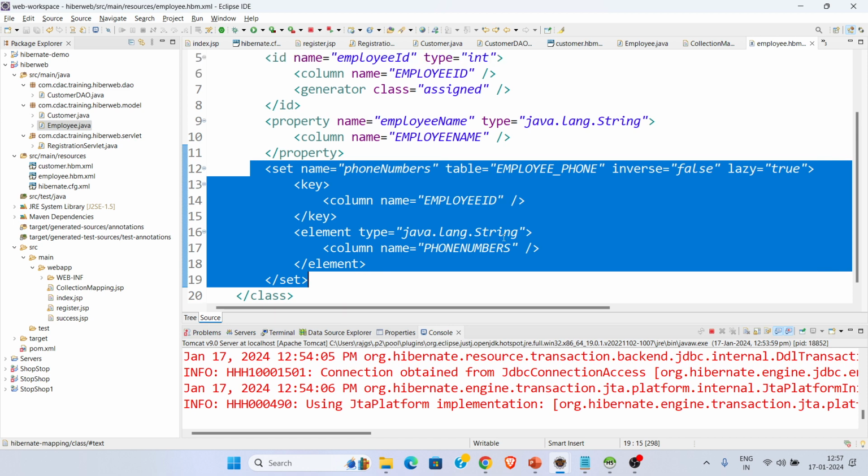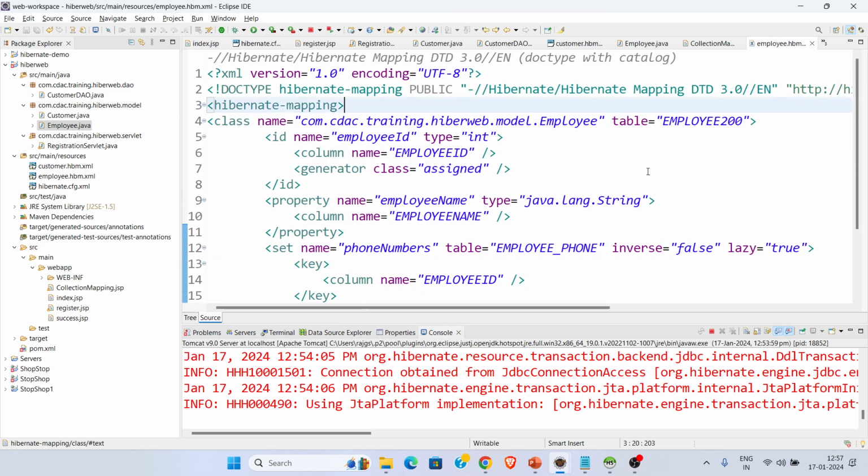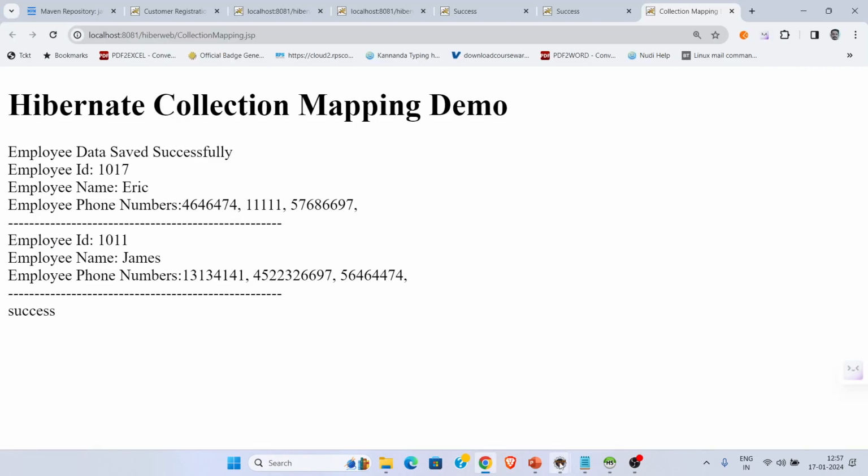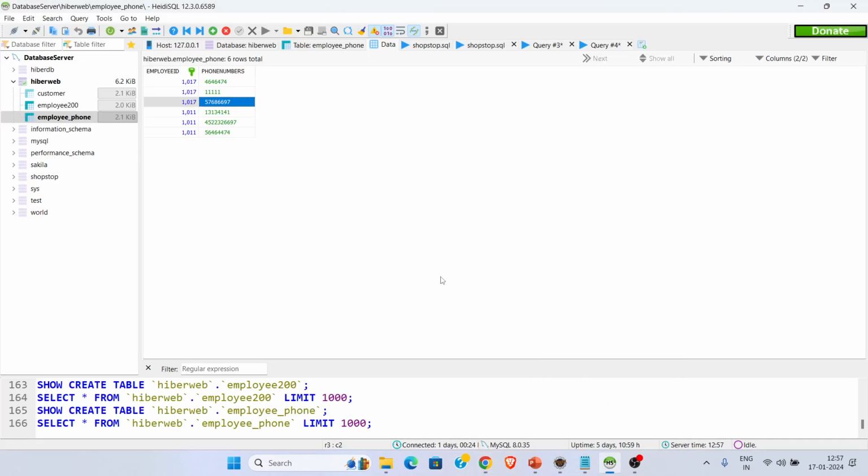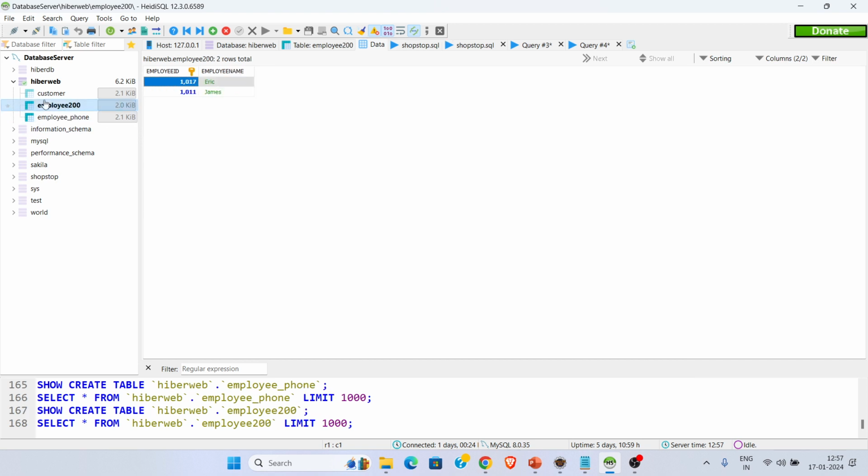So now two tables are created. One with the employee, another with the employee phone. Again here also the two tables are created automatically, and we get an output. Just look here. For the first time when you are connecting to the database, it will take time. I mean to say previously. Once the connection is set, then you can go on executing all your code. I'm talking about hibernate.cfg.xml.